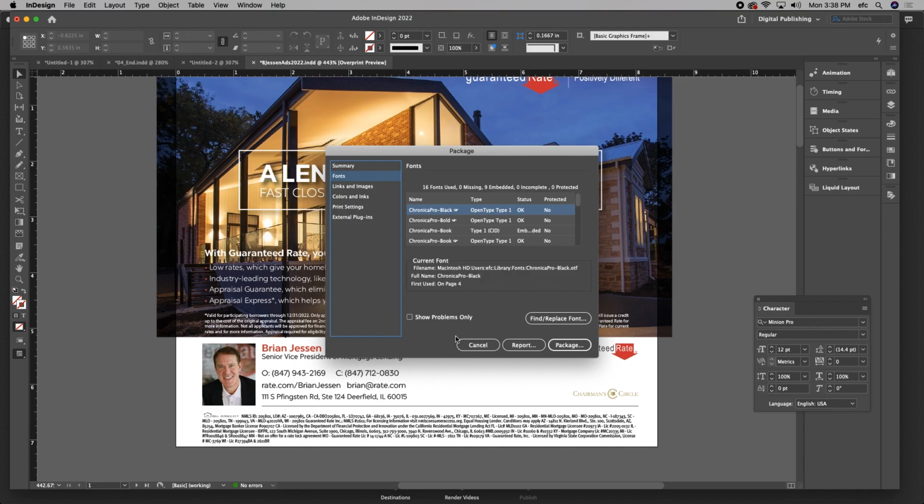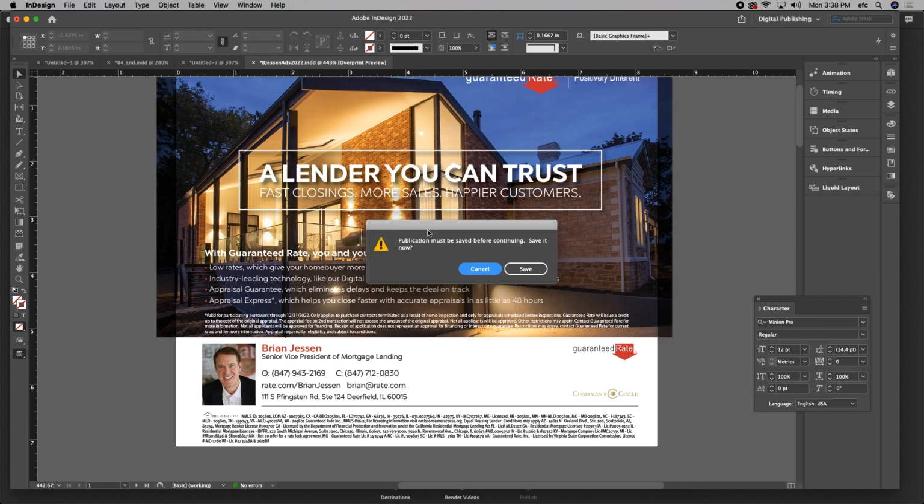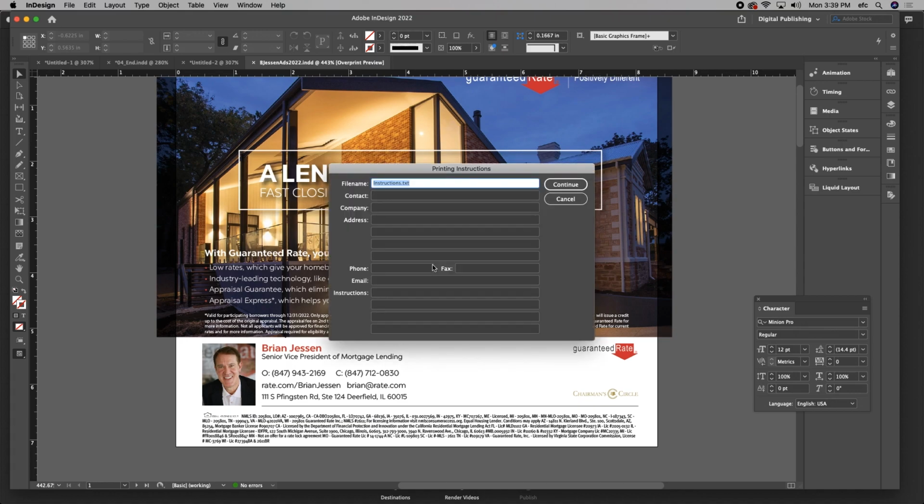If there was an error, you would see it here, by the way. So when I click on Package, it wants you to save it first. Okay, let's save it. And here you can put some simple instructions, like the file name, who to contact.